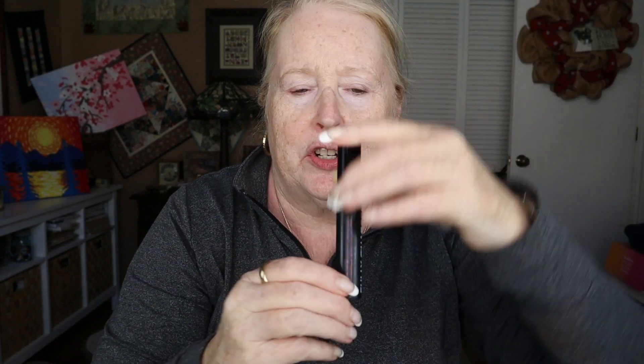I have somewhat clean eyelashes so I'm just going to grab one out and this is called Pure Fully Charged. I don't remember this one. Let's see what kind of brush it has — decent brush, just a normal brush. Some with the curves make it a little goopy on my eyelashes.